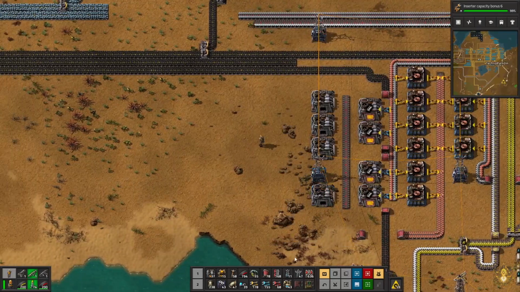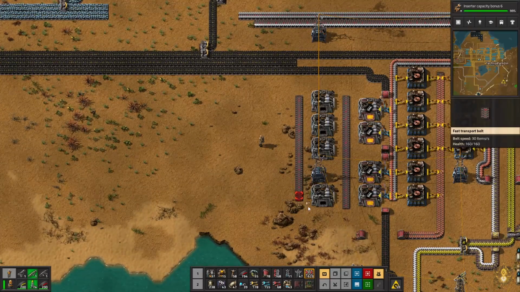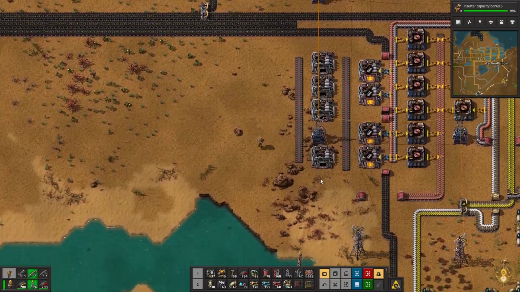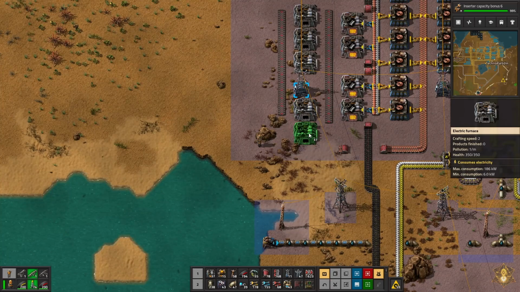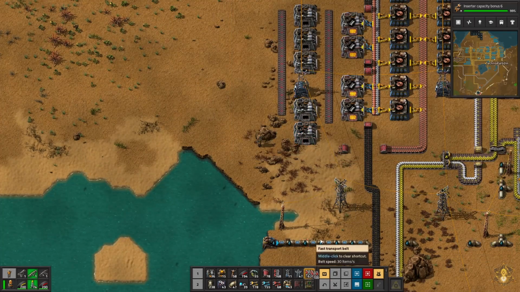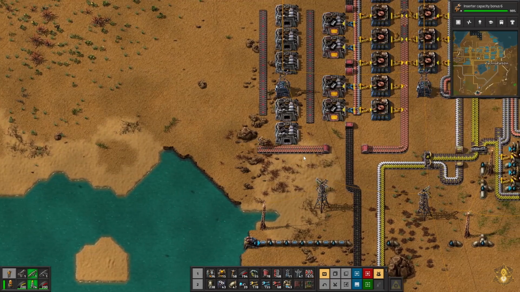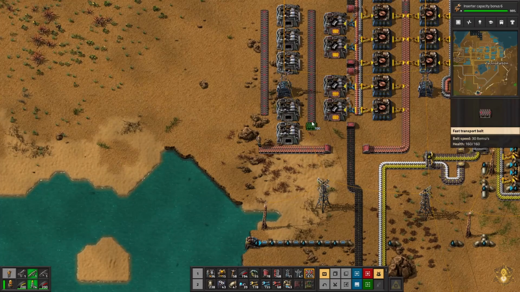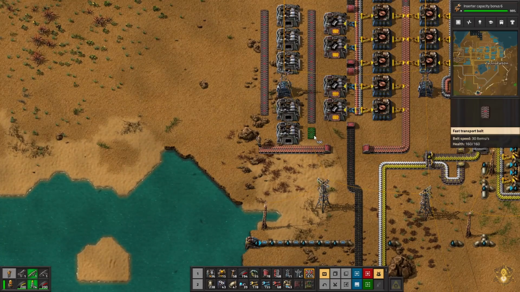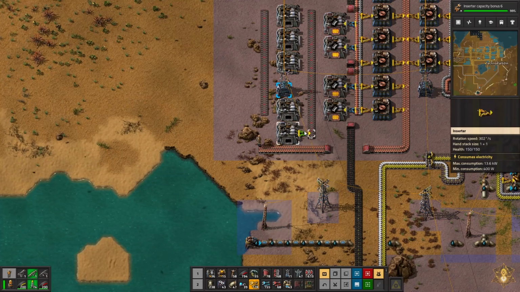1, 2, 3, and 4. So if I just bring down some iron. And actually, you know, I might be able to do a 5 here. Let's see. Yeah, let's do 5. Because then I can bring this guy over here. And we're going to do some double duty on our belts here. So let's just go ahead and set these up to go out.